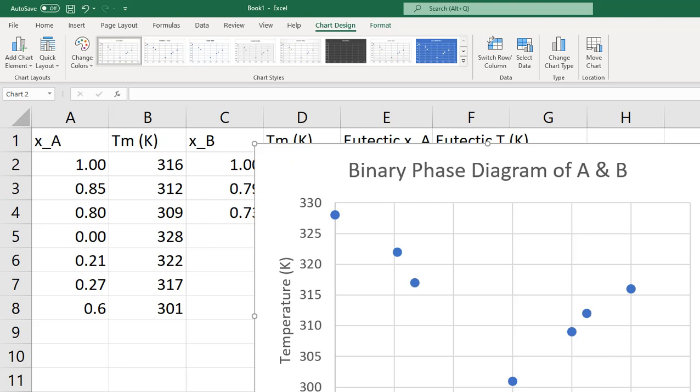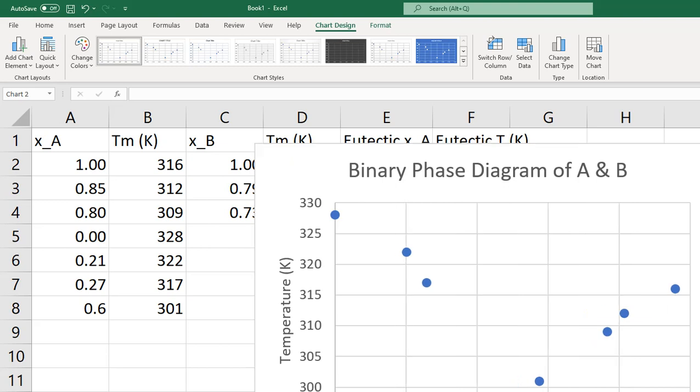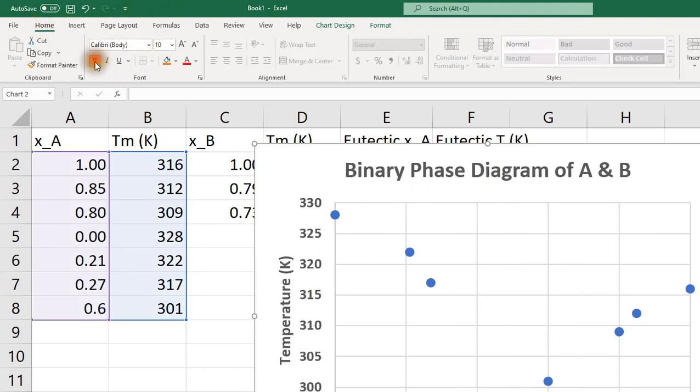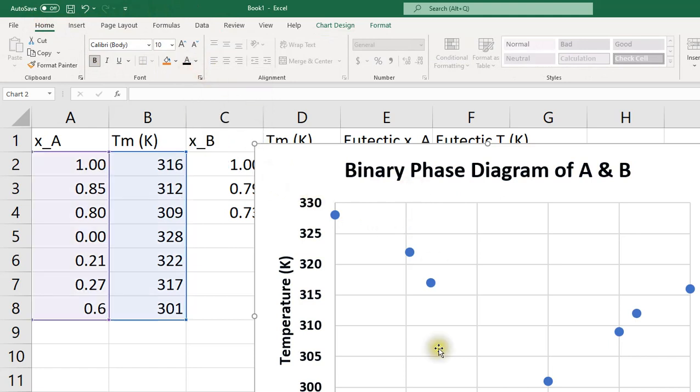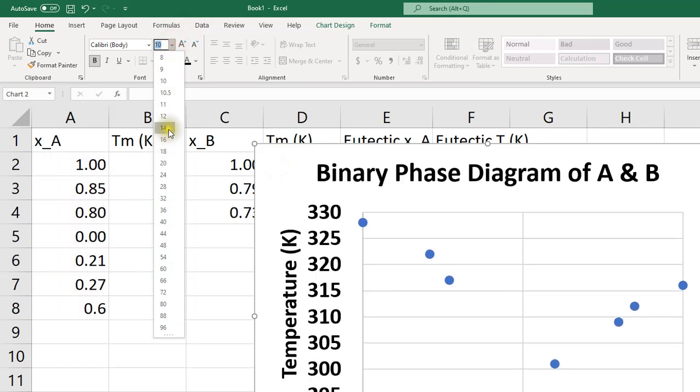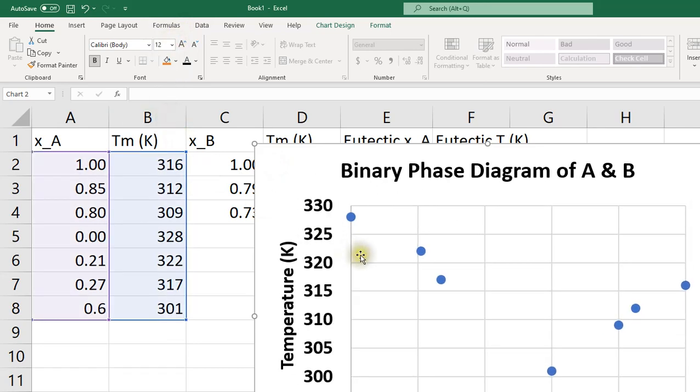We get rid of this 1.2. We replace this with 1. Now it looks better. And then I click here, home, bold font, and black instead of gray, so it looks a little better. And then a larger font size, maybe 14, 12. 12 is good. Alright, so you have a basic binary phase diagram of A and B.